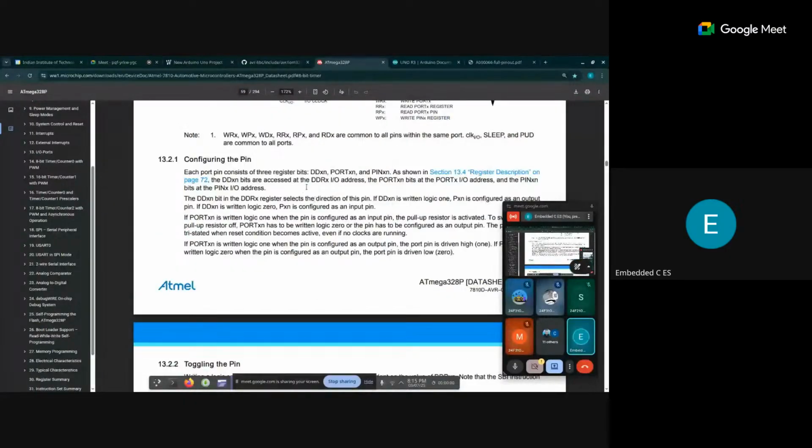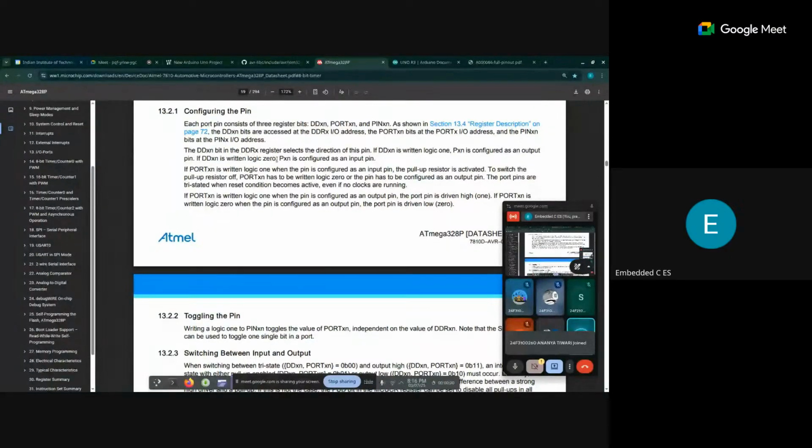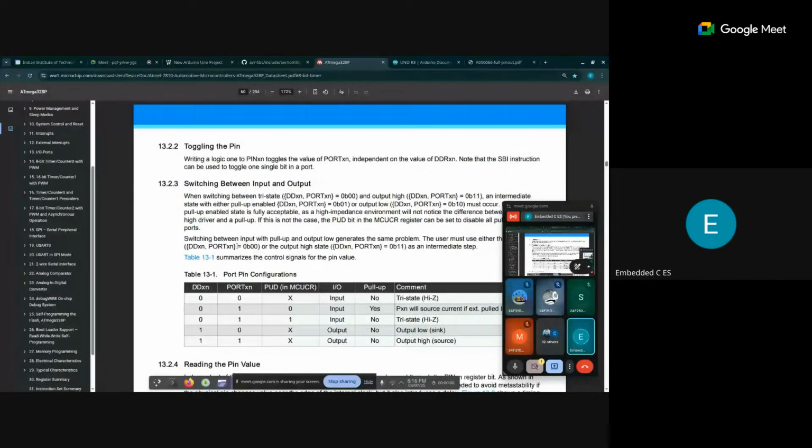For configuring, we need these three things: DD, which is data direction, and the port pin and the pin number. So that's how we need to configure. This is about selecting the direction, and this is about whether it is pull up or pull down, as you can see over here.